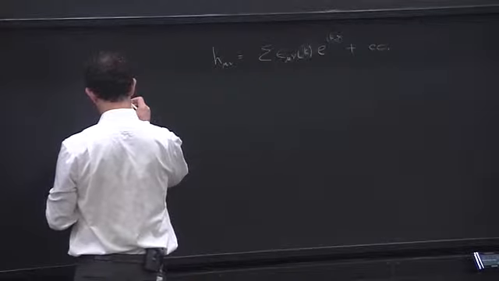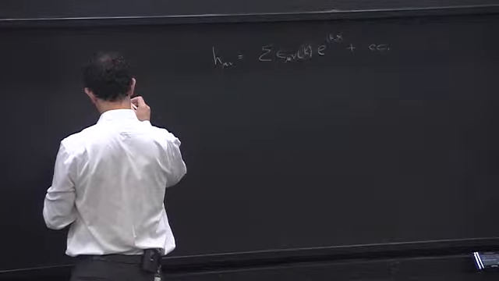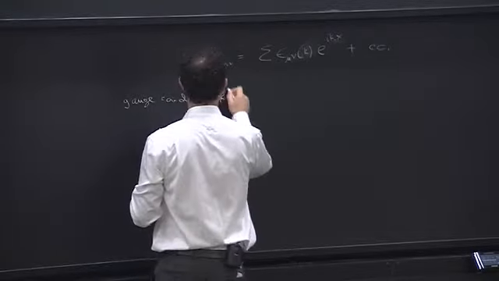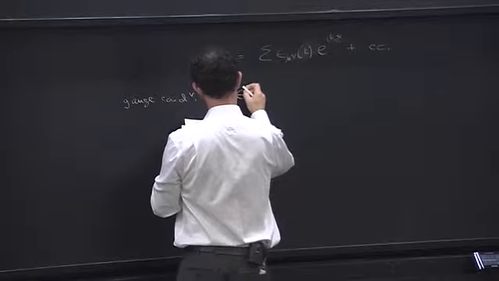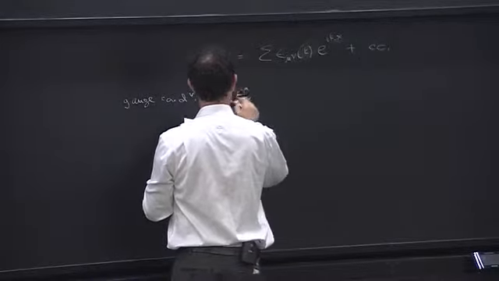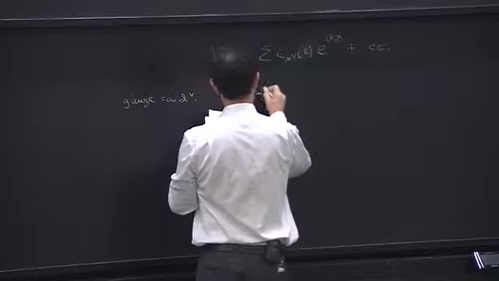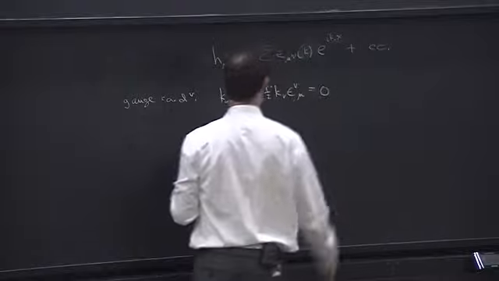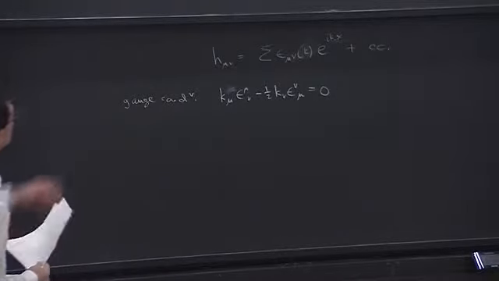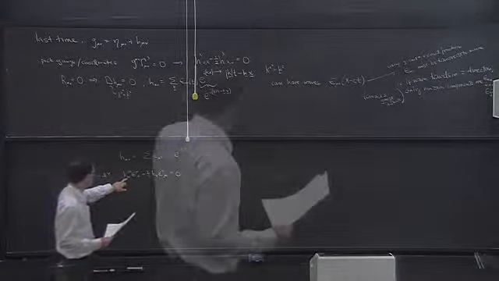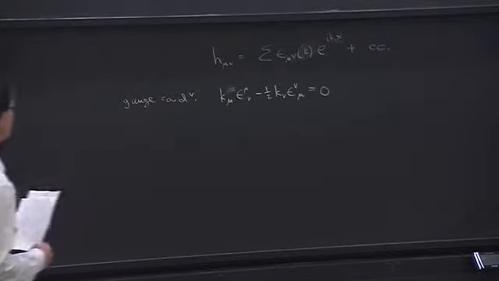And the gauge condition reads, k mu epsilon mu nu minus a half k nu epsilon mu mu equals 0. Okay, so that's obvious from there. The partial d by dx lambdas just turn into k's because of the Fourier transform.